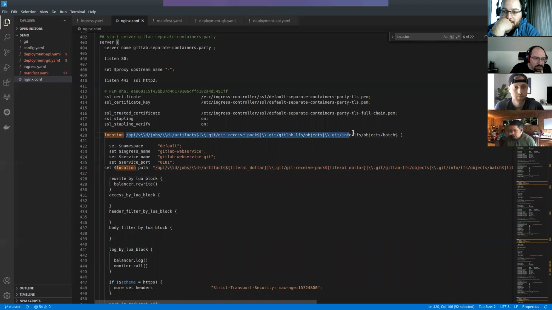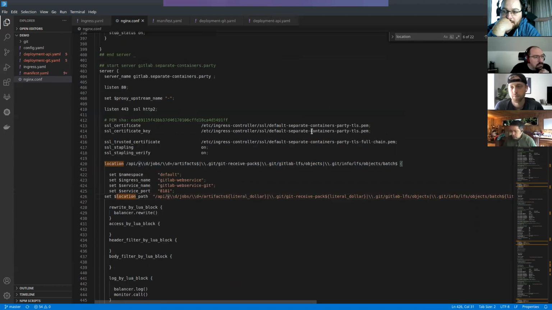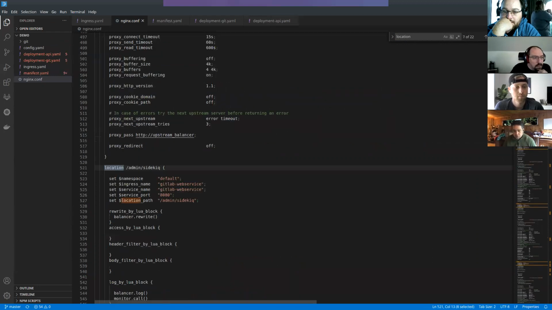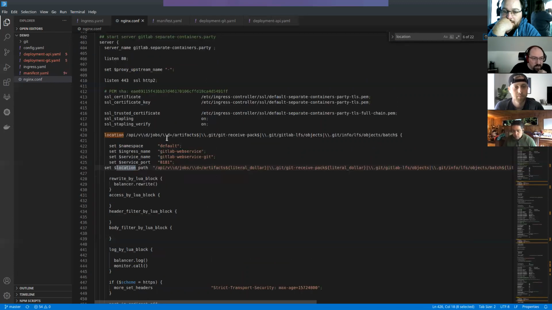Interesting, because this location line looks right, but this location path looks a little funky. So that might be what's going on there.